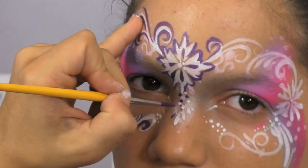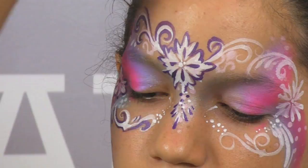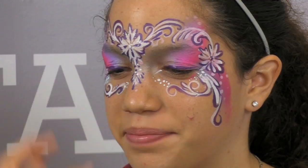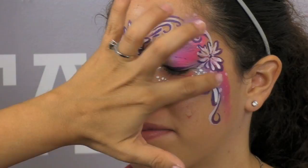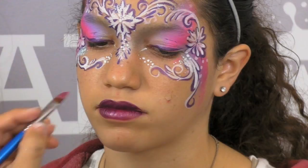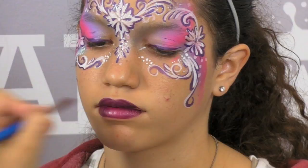Adding a few more dots right inside of there, using the tip of my brush to put in these teardrops right in there too. Now I am going to work around the face, keeping my lines very thin. I am going to add a little bit of glitter right in the middle here, and I am not going to cover my design — reason being, you want it to shine through. I am just adding a little bit of color on her. Then I am going to add just a little bit of another color right in the middle here to lighten it up. Then I am going to have her smile at the camera. Thank you for joining us, guys — oh, she is beautiful!